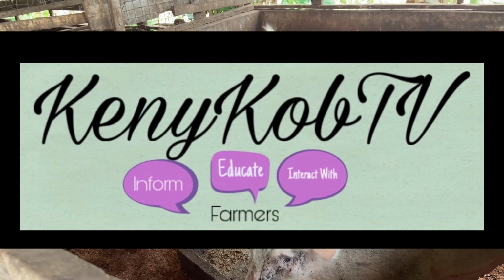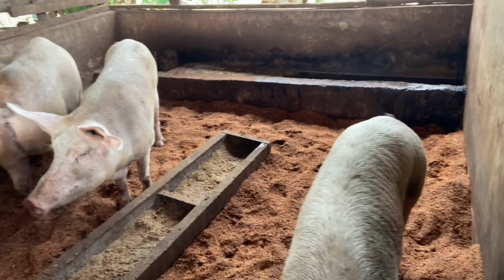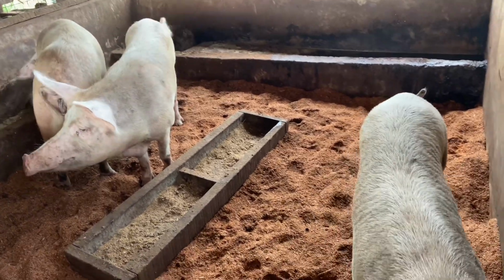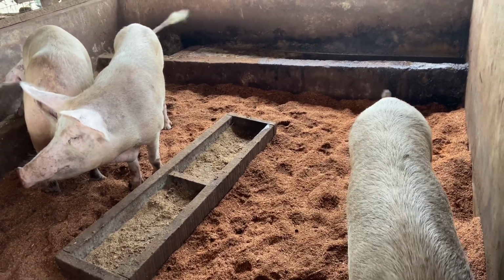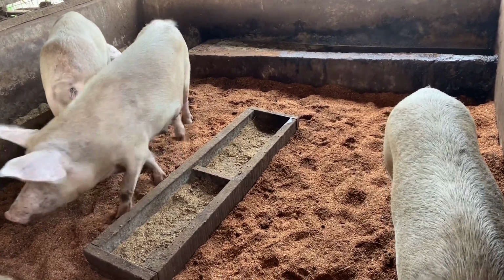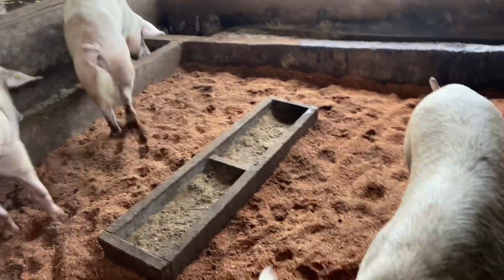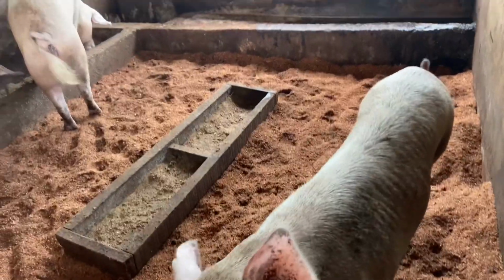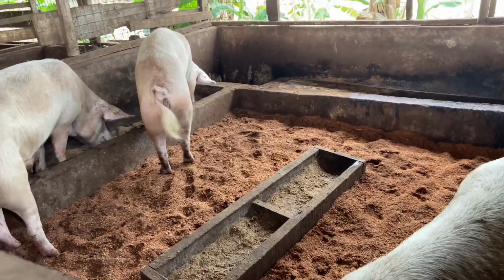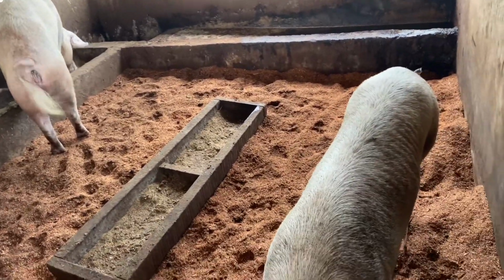Also, it's not only the piglets that go through stress. The mothers also go through stress where they realize that we don't have our babies with us. And look at this particular pig by the door. She had to break the door, and we had to call a carpenter to fix it because she wanted to be by the piglets for them to suck. You know, it's difficult, mother love, and it's interesting. Pigs really do love their piglets. And this will go on for some time, but it's going to stop.